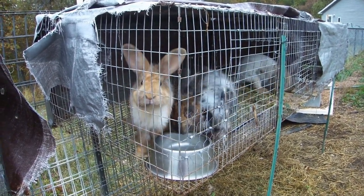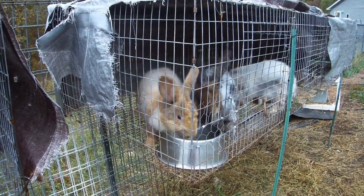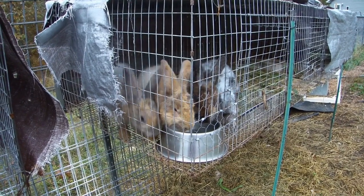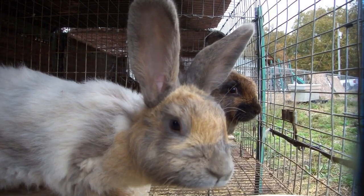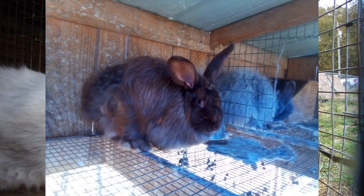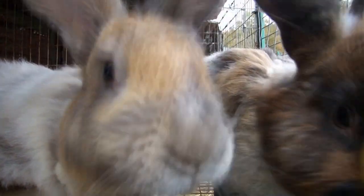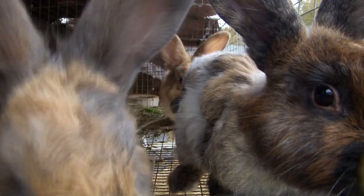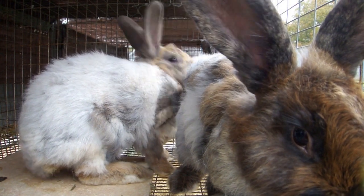Today, I will be starting the process of turning these cage-raised, pellet-fed angora rabbits into naturally fed meat rabbit colony breeders. But first, a bit of background about these rabbits. These three girls were born to Sylvan and Sequoia, our two main angora breeders, in April of this year, right before our rabbitry's pasturella epidemic began. As a result of that illness, these three does and their papa Sylvan are the only angoras I have left.